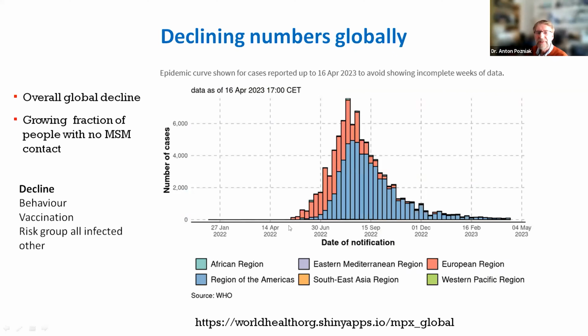Now, you can see here the explosive rise in cases. Now, the region of the Americas that WHO presents is both North and South America, and you can see here this massive rise. And I remember in May talking to people and saying, hey, we should do something on monkeypox. And the US guy said, oh, no, we've only seen 1 case or 2 cases, not worth doing any seminars or anything on monkeypox. By the time July, August came, they were changing their mind and saying, yes, it's a major problem. And I think any of you who went to the International AIDS Conference in Montreal in July 2022 know how serious this had become by then.